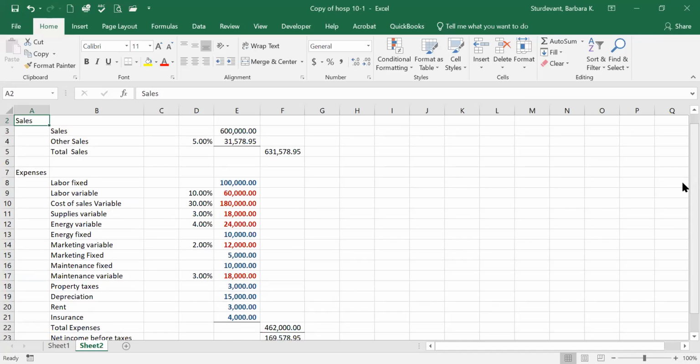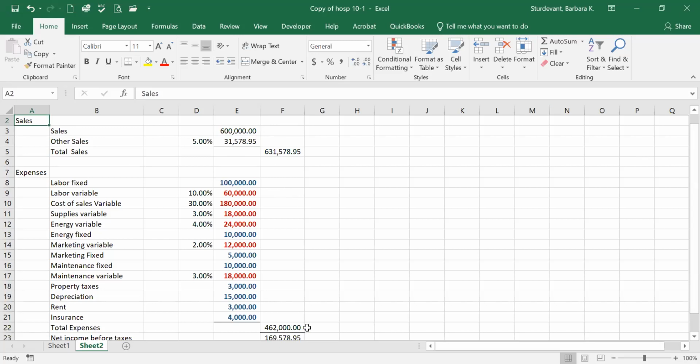This one had food sales of 600,000. And with this one, all of your variables were based only on food sales. Be very careful when you're looking at the problems to see what the percentages are based on, because the one we did before, it was based on total sales. So you had a combination of fixed, again, I put the fixed in blue, variable in red, variable again, just being percentages based on sales.